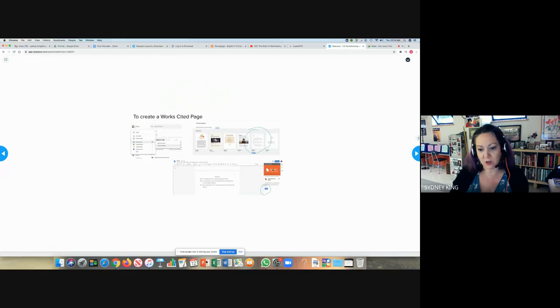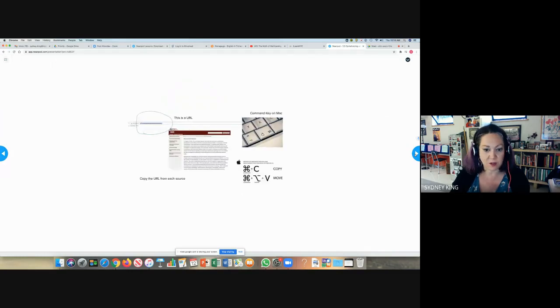Don't touch it. Go over here to EasyBib. We're going to use this tool, EasyBib. You can't even believe how much easier this is than when I was your age. So you're looking on the internet, you find a source. This is called a URL. You want to copy that URL. If you're on a Mac like I am, you can copy by pressing Command-C and move it by pressing Command-V, okay? And so take it from one place and move to the other.